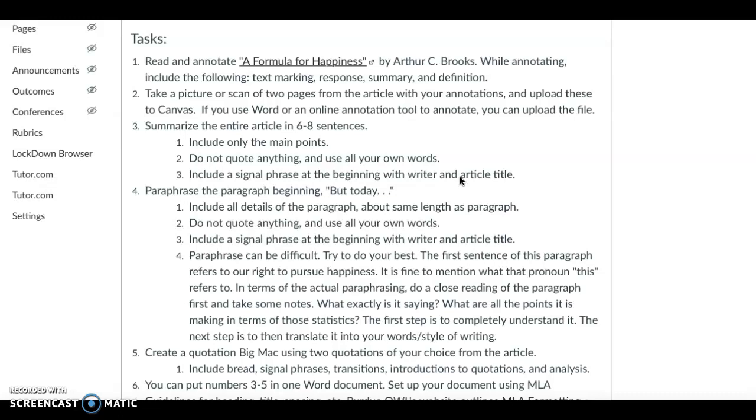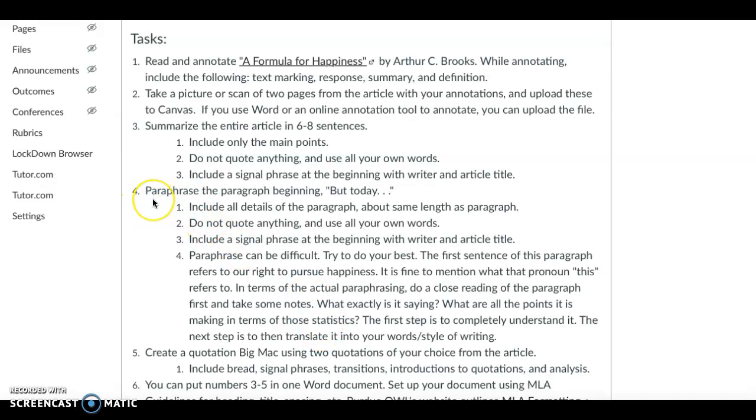Okay, so this is not an essay that you're writing for me. It's just a summary, a paraphrase, and then a Big Mac, which we'll get to in a minute. So the next thing you'll submit is a paraphrase. It's fine to put these all in the same document, just label them paraphrase so I know what it is. Also, do not mix all of this together. It is 3 separate things. One paragraph is a summary, another paragraph is a paraphrase, and another paragraph will be a Big Mac. Okay, don't mix them together. They're 3 separate things that are not related to each other for this assignment.